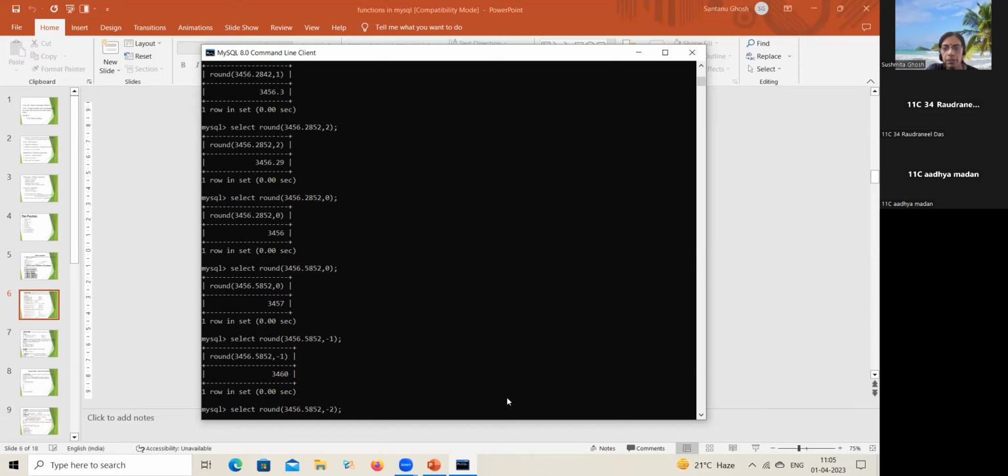-2 वाला जो नंबर है, that will be my deciding factor. What is my -2 wala number? This is -1. Sorry, this one is -1. This one is -2. Now this tells me whether I am taking the number to 400 or 500. So in this case, what will be? Come on, do not take so much time. This is 5, so it will be 3500. Very true. Right, Rodney?